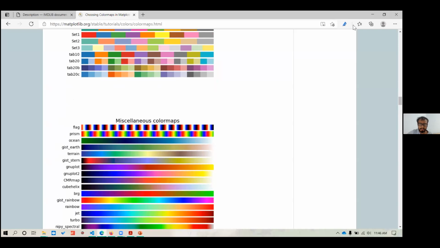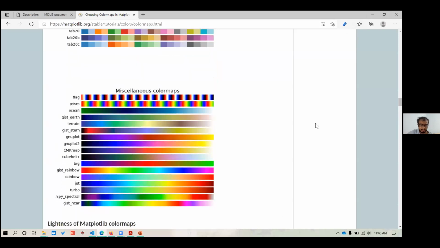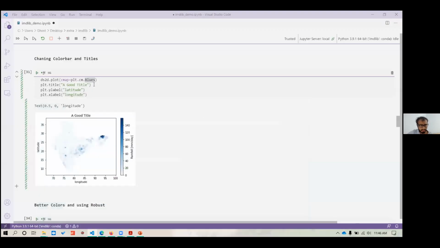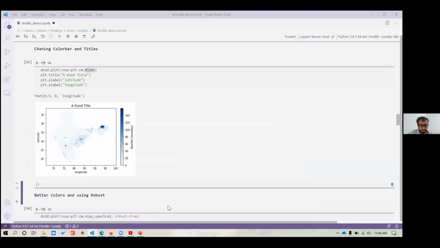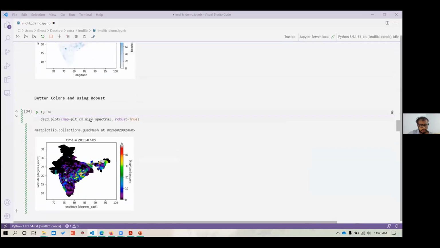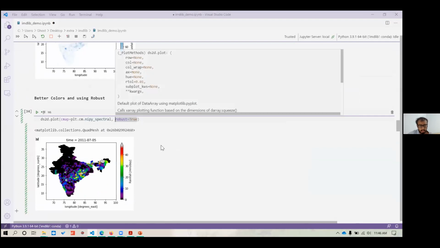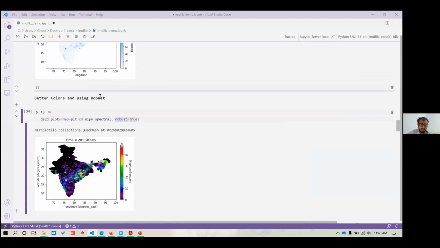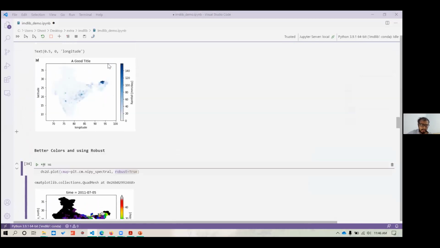You can also give different varieties of the color. Here we are using NiPy spectral, and we have added one argument, robust equals true. What robust equals true does is give you a nicer plot than the previous one. Here you can see it takes care of all the values, but here only the majority.